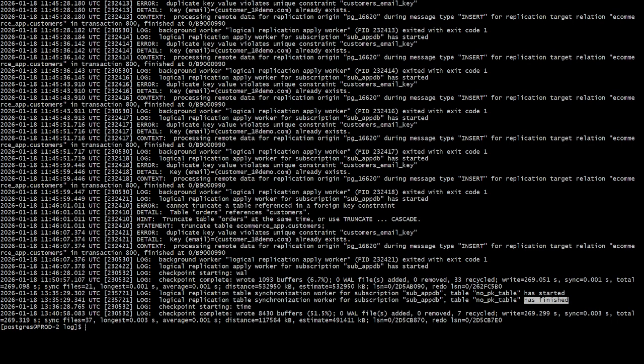So in this video, we have learned why PostgreSQL logical replication fails when a table does not have a primary key or replica identity. Insert may replicate without any issue, but for update and delete, PostgreSQL must uniquely identify the row on the subscriber side. That is why replica identity is mandatory. To fix this issue, we can simply add a primary key. That is the best option, or we can also set the replica identity full, or we can also use a unique index as the replica identity.